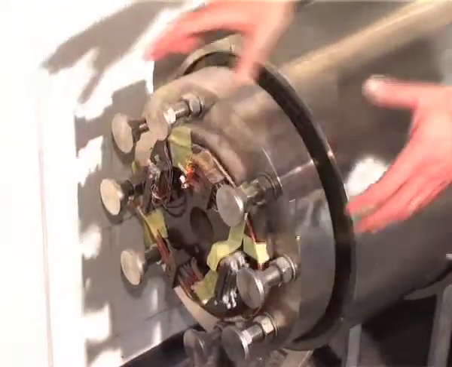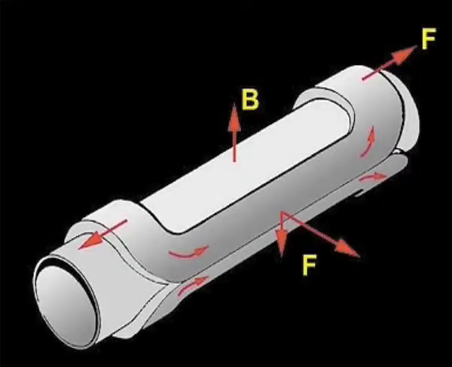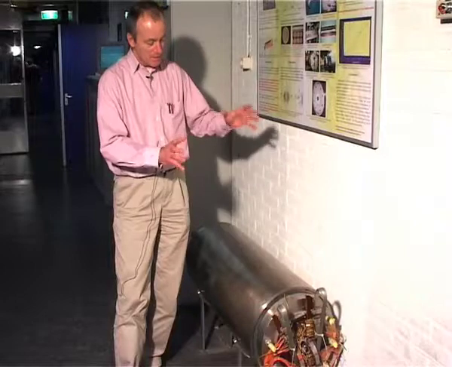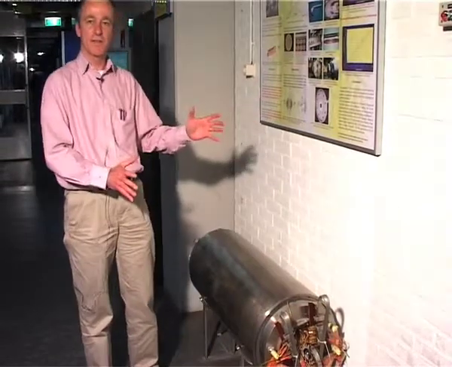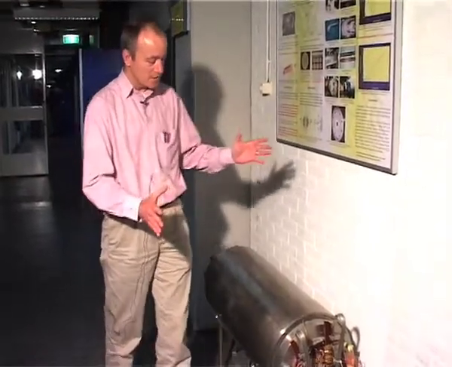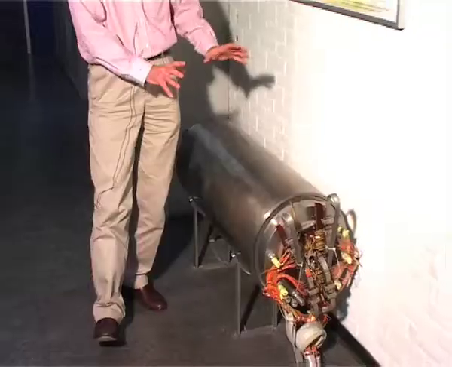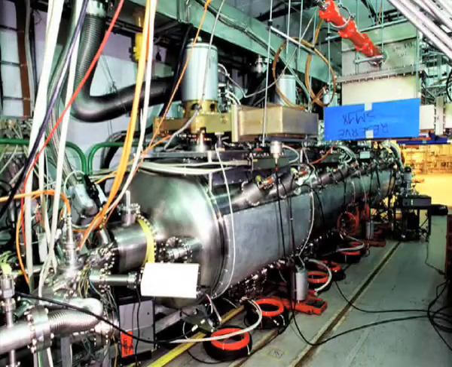Here you see eight rods running through the whole magnet from one side to the other to take the enormous axial forces exerting on the coils. This whole thing is immersed into a cryostat into liquid helium and operating at 4.2K. And so we proved that it can be done. So we have taken with this 11 Tesla a lot of prejudices away against niobium-tin magnets, large scale magnets. So that was very important.